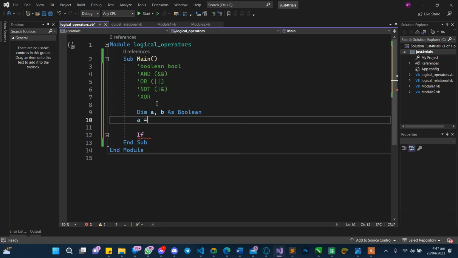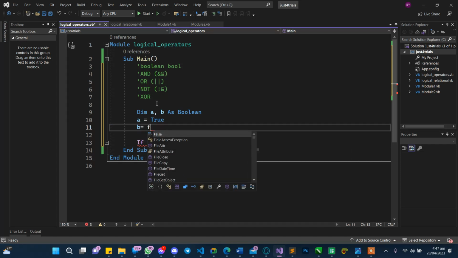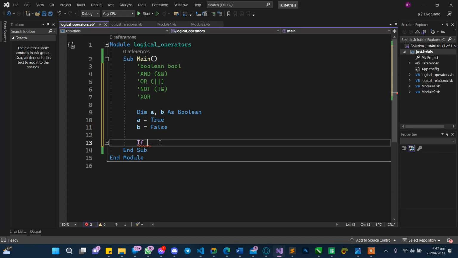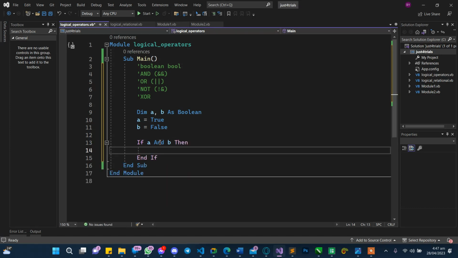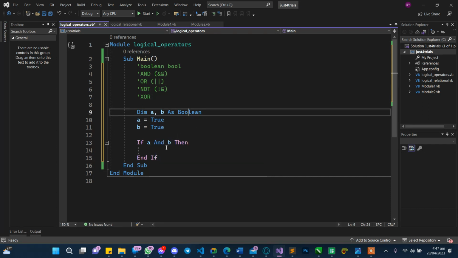A equals true, B equals false, something like that. If A and B, this one we are not saying if A equals B, because it's just the boolean that we did, the truth table, and we brought it here. So let's just make both of them true.